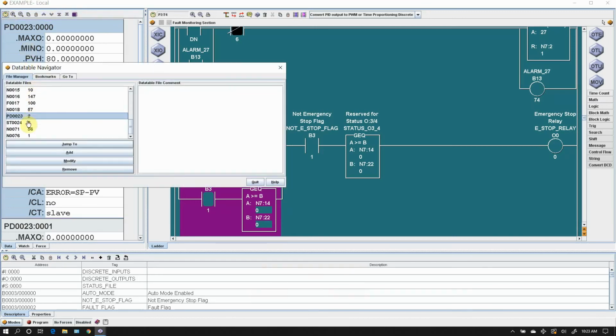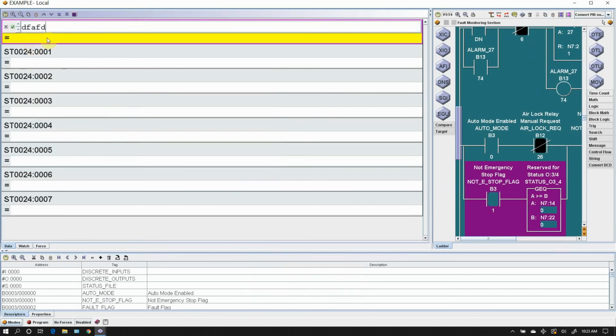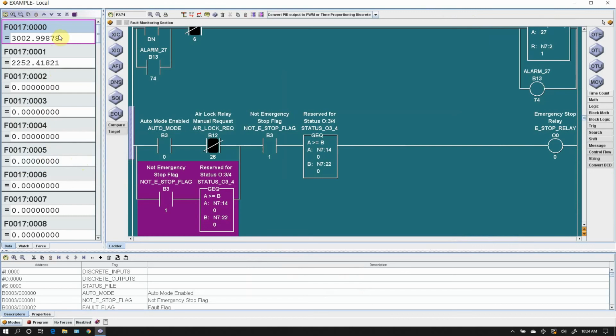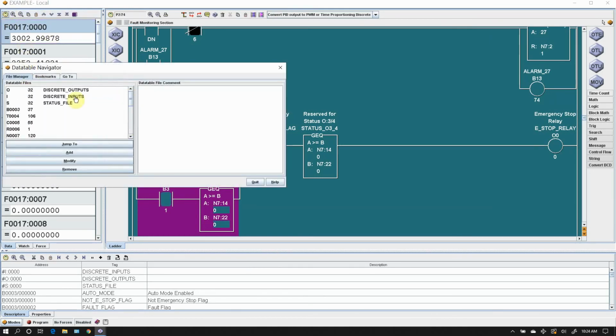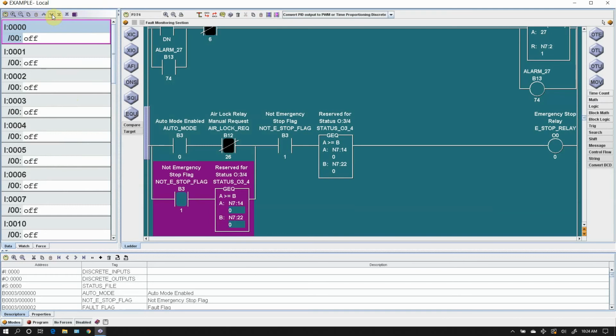All right. String is unique also. You can put in up to 80 characters of text. We'll go back to, and floating point obviously is a float value. When I am changing the rows, for example here, when I go down to the bits within the input table, you'll see that every word is on the same bit number, bit 0, bit 0, bit 0.